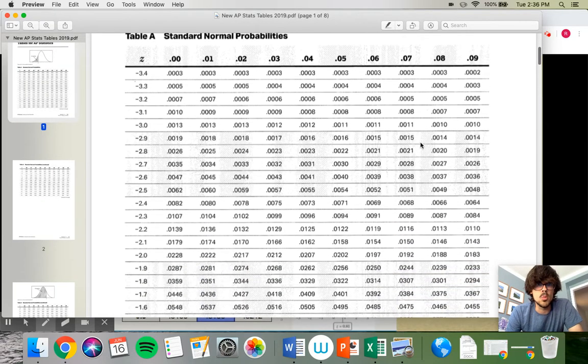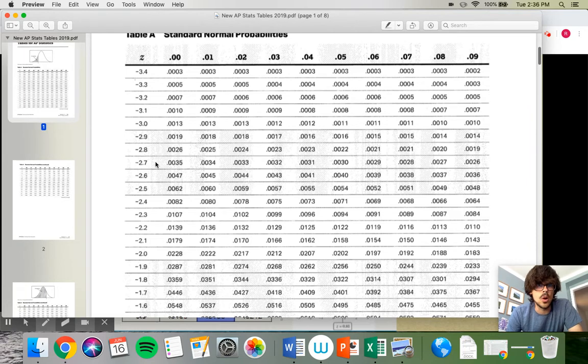And then the way that this table works is you need to figure out the z-score of the value that you care about. So it starts off the z-score right here, like negative 3.4, and then it gives you your next decimal spot up here along the top. So you kind of have to match those two things and figure out where they meet. So for example, if I wanted a z-score of negative 2.43, I would go to negative 2.4, and I would follow it along to the 3 for that. So this would be negative 2.43 right here. First decimal spot, and then they have the second decimal spot that goes with it, and you just figure out where those two things meet. So it's really not too bad to use the table.